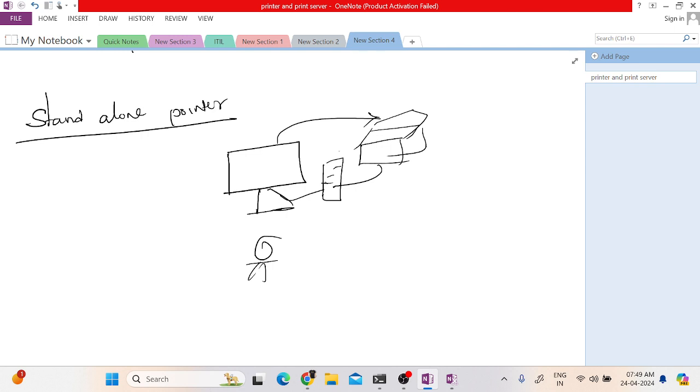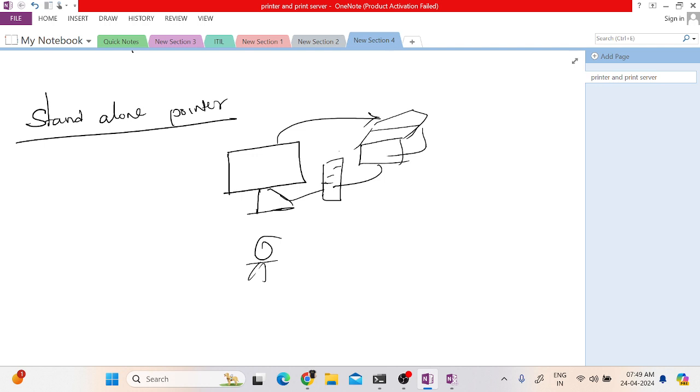Okay, if you go to buy movie tickets and all, every person has got one printer. Or if you go to a bus, the conductor will also have a printer if he takes the tickets, right? Those are all local printers only. Means the printers are directly connected to the computers. Those printers we call standalone printers.